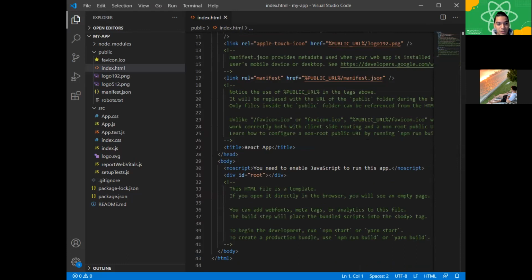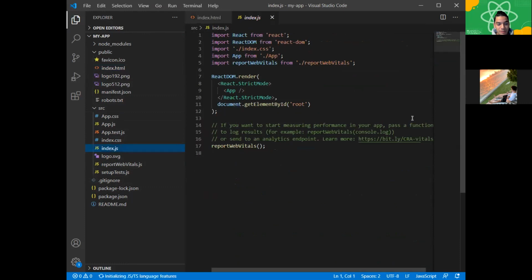And then if you go to index.js, I think it is at the bottom, right there, yeah. So ReactDOM.render. ReactDOM is a React class, and .render is a function.